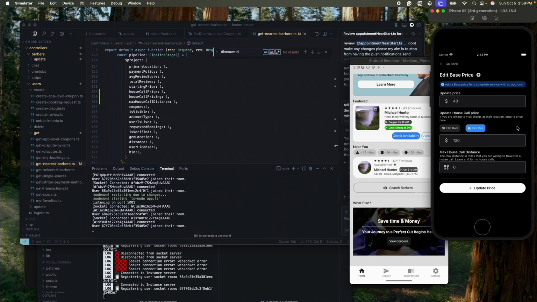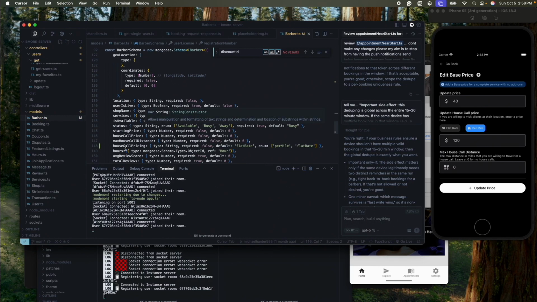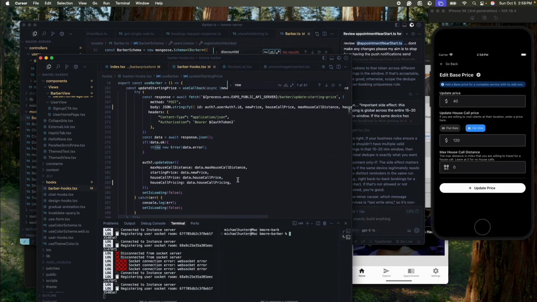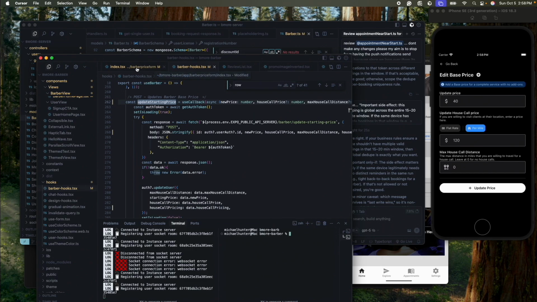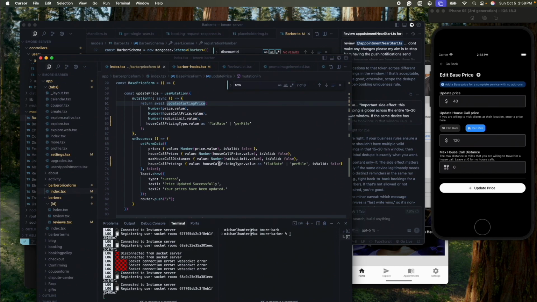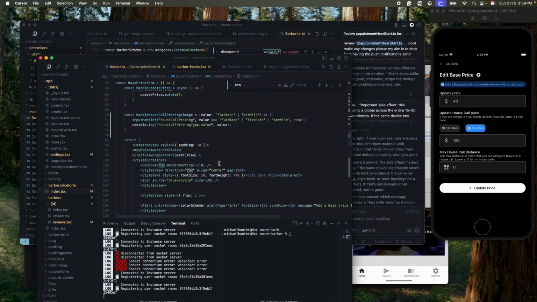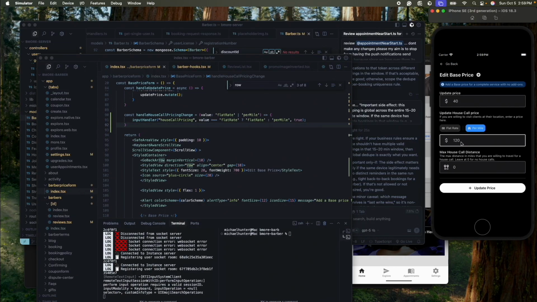And I think at this point, we're going to get ready to look at the actual flow where a user goes ahead and creates a booking. We're going to see if we have the ability to select a home call and have the price calculate as it should. So I'm just checking some things to make sure once I update, there's no issues. I'm making sure I'm passing the correct information. I can get rid of this log now because we know that it's passing the value when we click, and we're going to go for it. So we have it set to per mile.